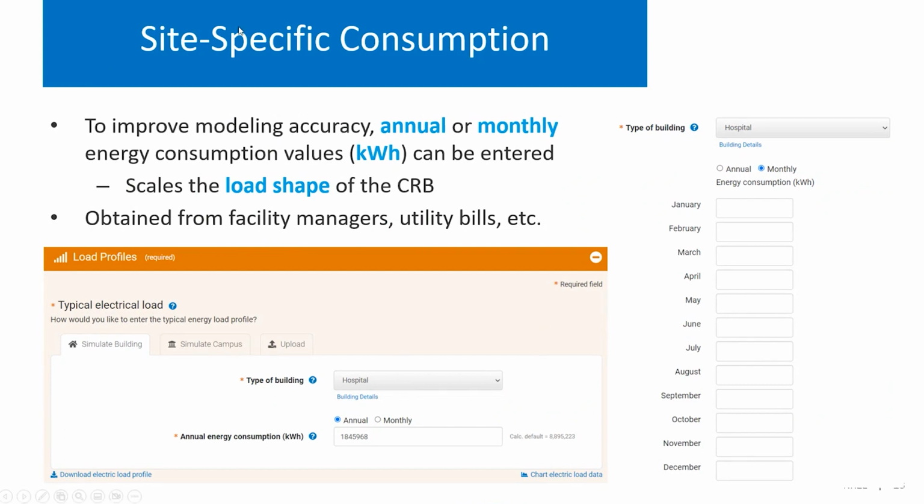So moving on to these more site-specific inputs, the modeling can be improved by entering what the energy consumption values are at the site. For example, this is what is under the load profiles accordion on the REopt web tool. I think most folks should be familiar with it now after the demo. So you're able to select, for example, in this case, a hospital, and then it calculates a default kilowatt hours of annual consumption for this climate zone. You could either use that value directly, or you can enter your own more site-specific data based on, you know, historic utility bills, for example. Or you could check this box here for monthly consumption and enter these kilowatt hour values by month. What this does behind the scenes is REopt will still use the load shape of this commercial reference building, but then it will scale this shape to match either the annual or monthly consumption values.